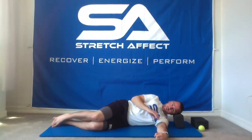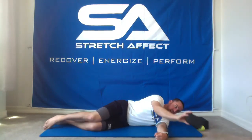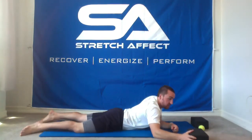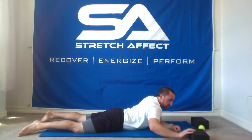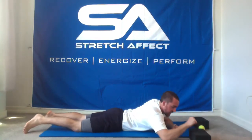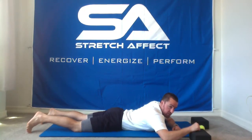We're going to go right to a prone position. If you have a block, use that block to lift off of. If you do not have a block, you can stack some books, you can use a pair of shoes, or you can just go straight from the floor. We're just going to work external rotation lift-off. If you have good external rotation, if you've done this before, you know that you can lift off the block. If you want to choose the ground, just use the ground.